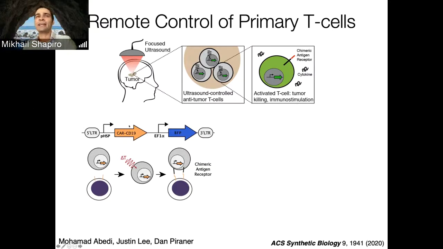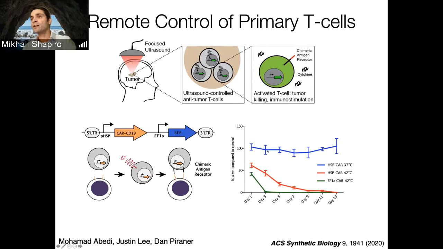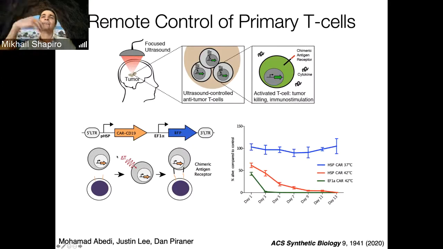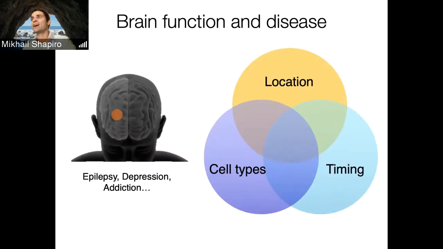In addition to bacteria, we're interested in mammalian cells — specifically primary T cells, of great interest to researchers at Georgia Tech. T cells have on-target, off-tumor toxicity potential, so if you can tell them spatially that they're in the right place to activate strong therapy, you can increase the safety margin. We used heat shock promoters, taking advantage of the endogenous heat response in mammalian cells, to control the expression of a chimeric antigen receptor in human primary T cells. When activating the circuit with temperature, we see decline of cancer cells — whereas without activation, cancer cells stay alive. This is a way to thermally trigger the functionality of mammalian immune cells.